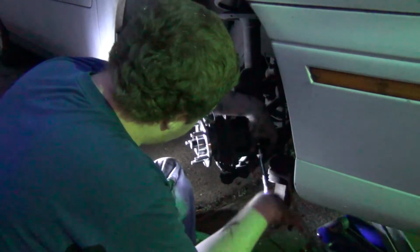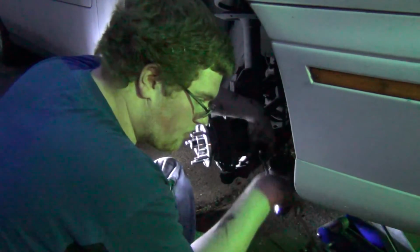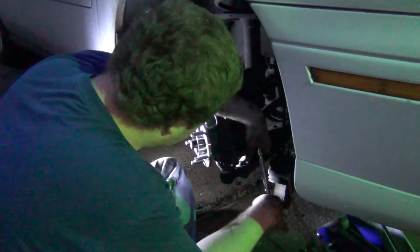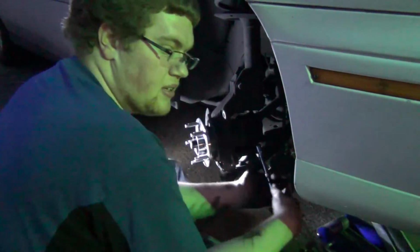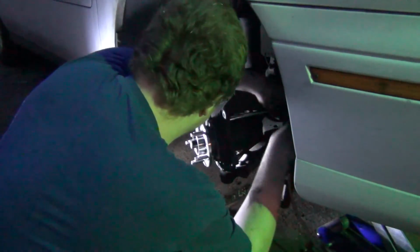Disc brakes in general are pretty easy, despite the brand. Fords are easy, Dodges are easy. Fords, once you know them, they're not bad.